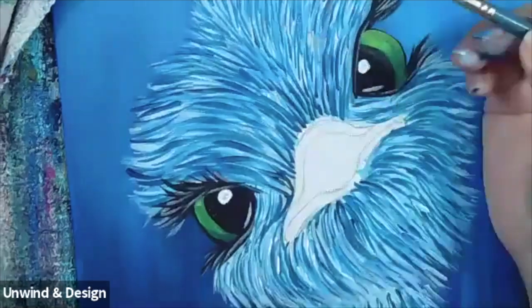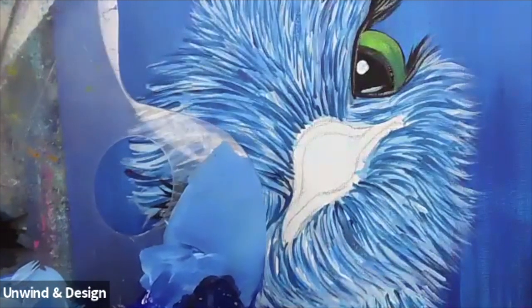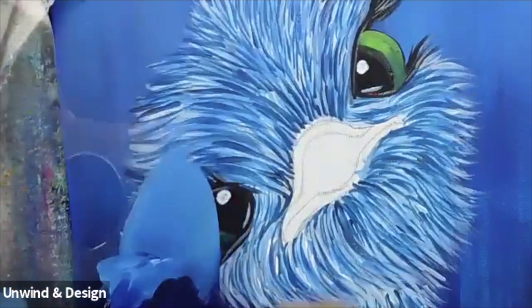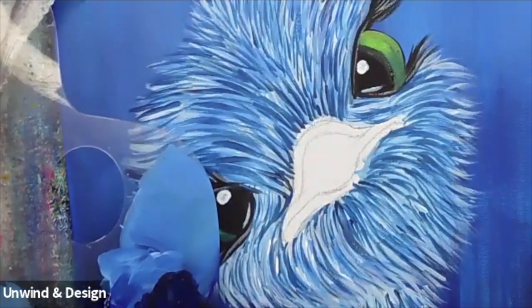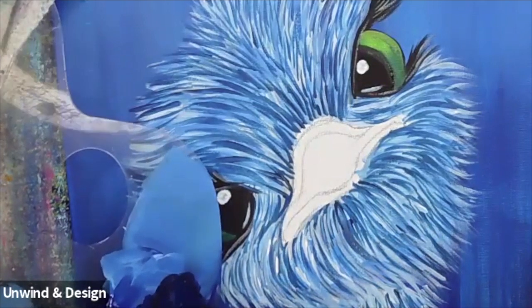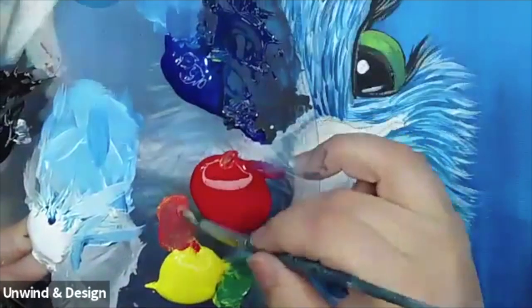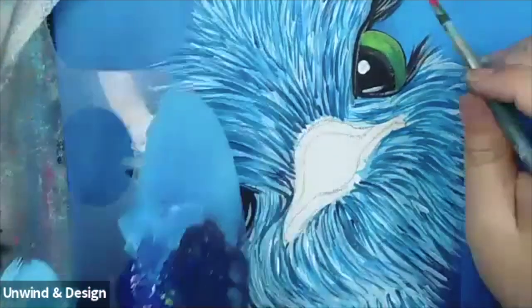Picking up our round tip brush, we are going to be picking up a little bit of this red. To this red, we're going to mix in just a little bit of our yellow. So mostly red. We're going to have more red. It's going to be a dark orange with just a little bit of yellow. And I'm going to show you why right now.